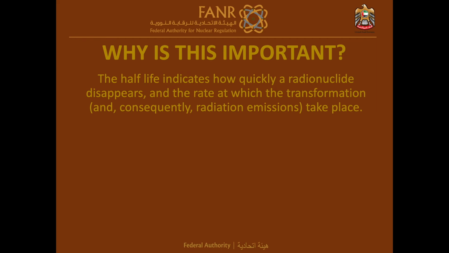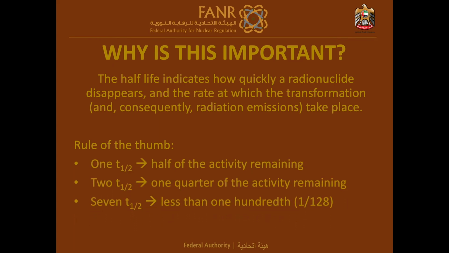Another brown slide, why this is important, to give you a rule of thumb. Let's remember that the half-life is a practical quantity. One half-life means half of the original activity is gone. So 2 half-lives means 1/4. 3 half-lives means only 1/8 remains. So how can we know when around 1/100 of the original activity is remaining? If you do this calculation, 2, 4, 8, 16, 32, 64, 128, you will notice that after 7 half-lives, around 1/100 of the original activity remains. And after 10 half-lives, around 1/1000 is remaining.